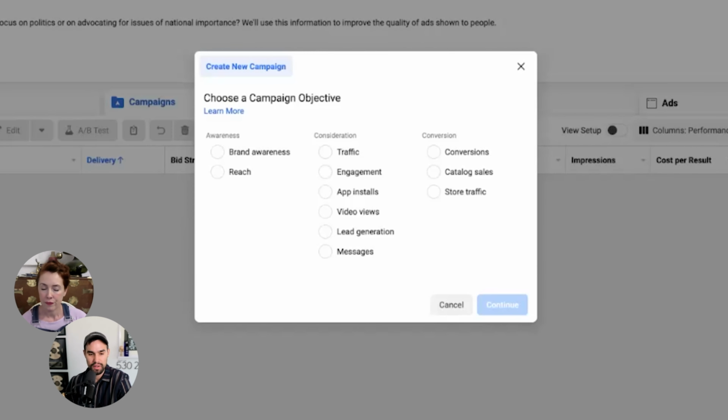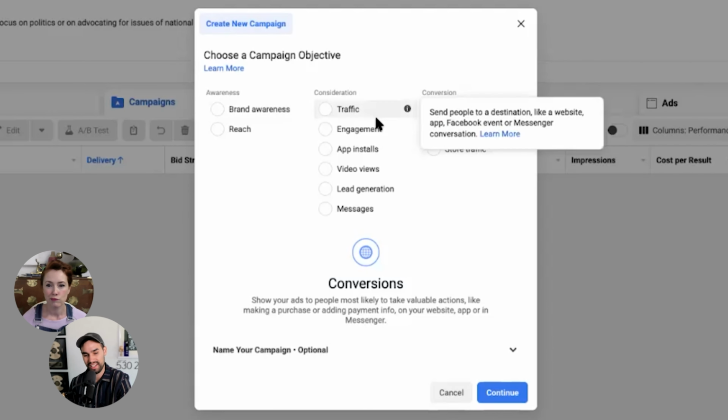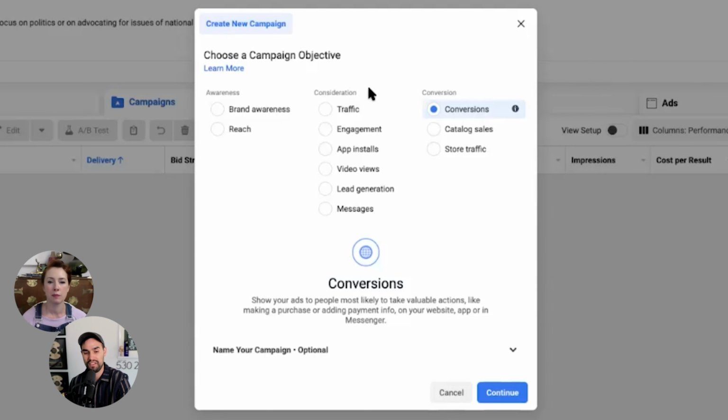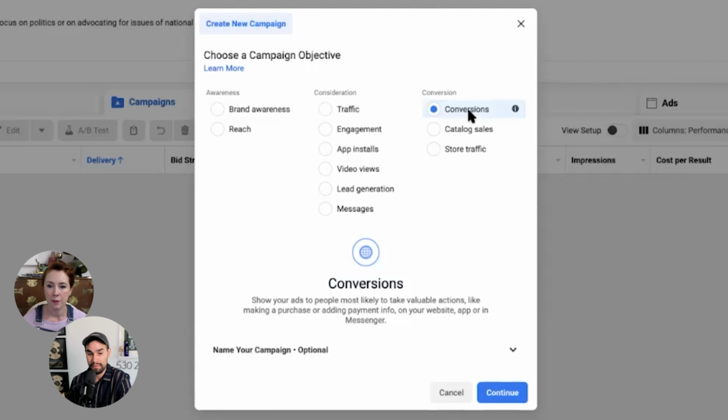So the first question is, what is our campaign objective? On Facebook you can do tons of different stuff. You can be like, hey, I need video views. I want to get engagement with this post, like likes and comments. I want to generate leads or messages. But what we want in this case is conversions. We could just send traffic to the website, but conversions is kind of like a smarter version of traffic, because Facebook will actually look at who is likely to convert, which means do a specific action on your website. And then we can actually set up what that action is.